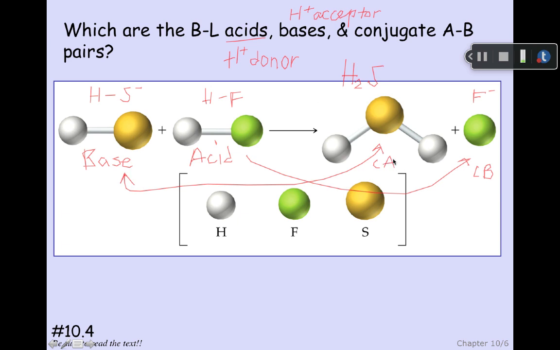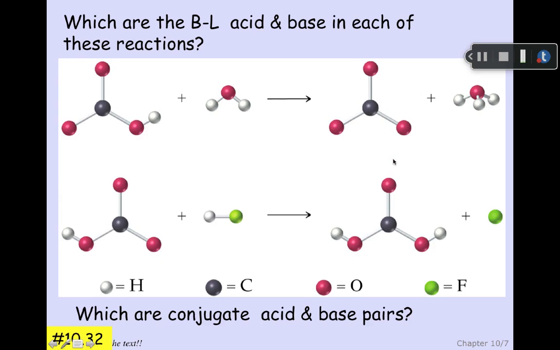All right. Let's see. One more set of examples on this slide. What are the acids and bases in each of these reactions? I'm going to label these without writing out the letters, but A will be for acid and B will be for base. BL means Bronsted-Lowry, which is the definition that we're going to use here, but don't worry about another definition. I'm not going to ask you for another. So looking at this particular example, the colors for the atoms are shown at the bottom.